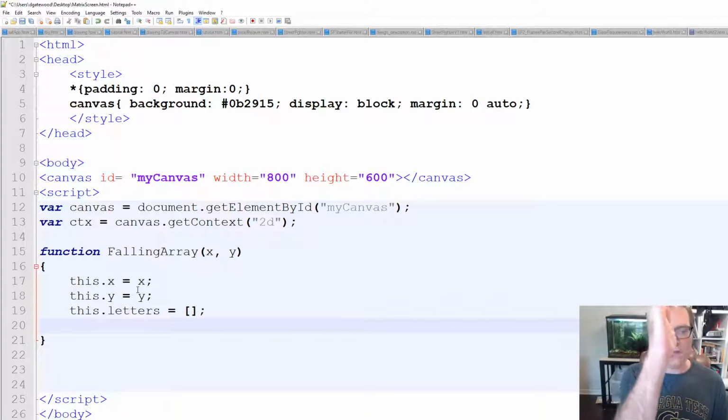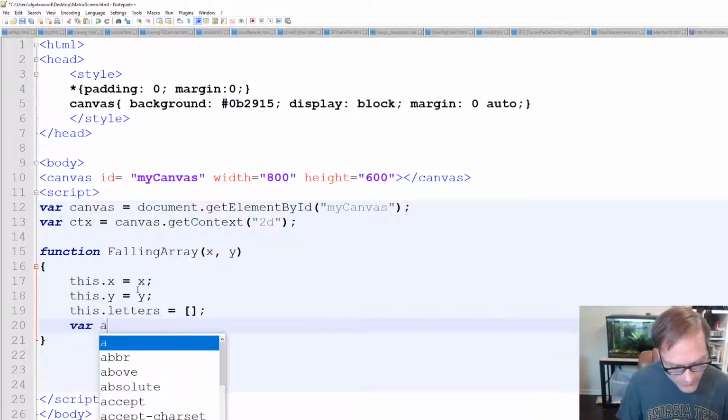So this is a single string of falling characters. The first thing we might want to decide is how long we want each string to be. Now, if each string was all 20 characters long, there would not be enough randomization to make the effect look kind of cool. So what we want to do is randomize the length of these characters.